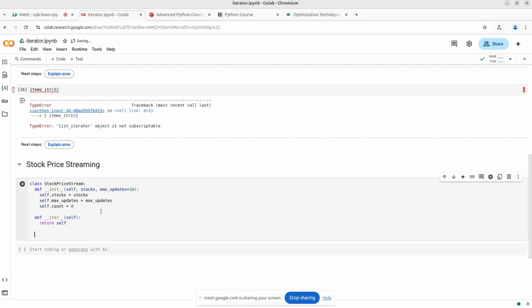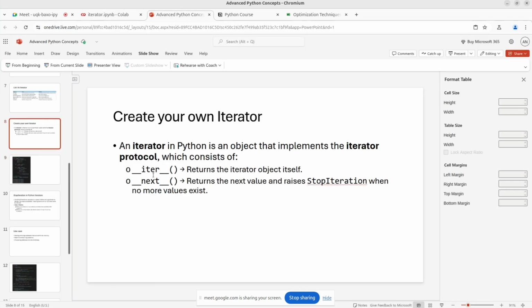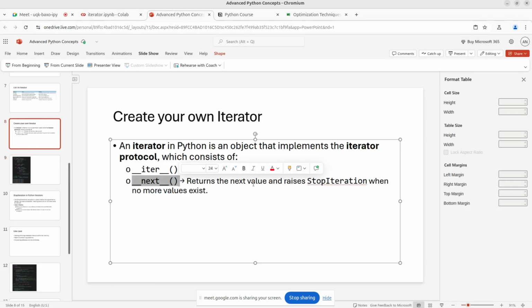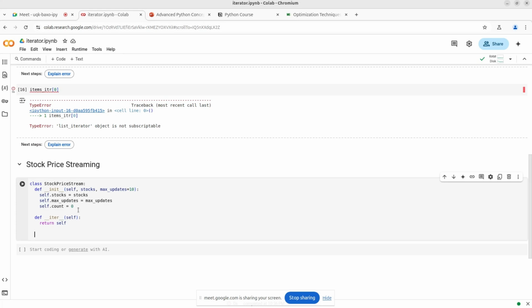That's it. Now second thing, it should have a next method that returns the next value and raises StopIteration. So def __next__(self). So two methods we need, and this is your constructor. Only these three things are enough.